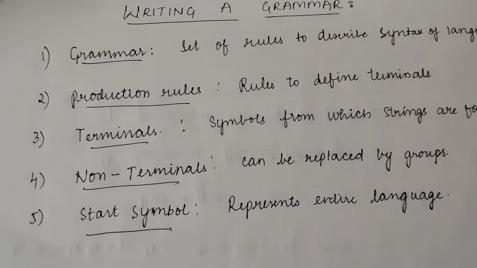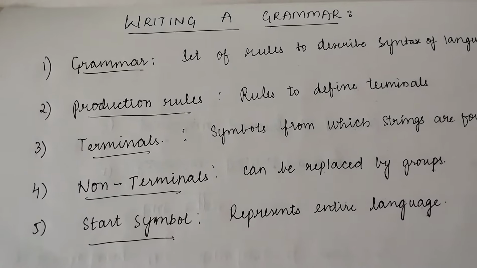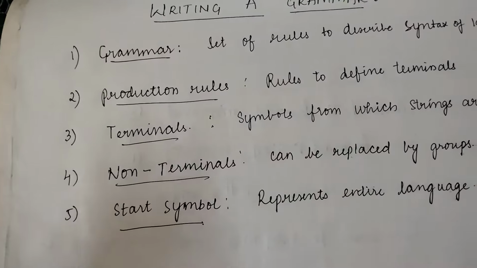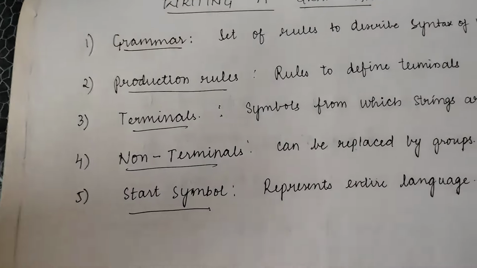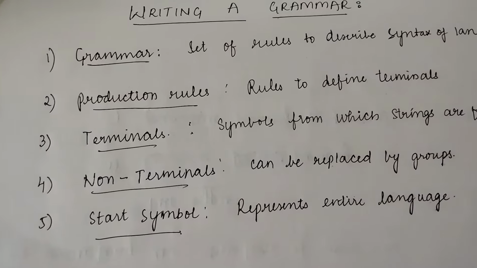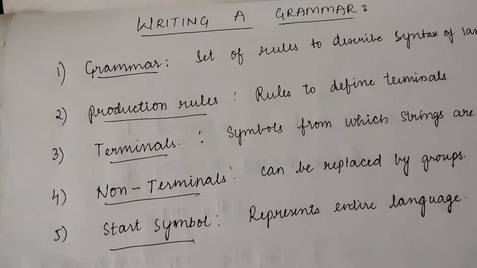In our last video we explored what context-free grammars are and why they are important, and today we're going to get hands-on with how to write this grammar for a simple programming language. Clear, everybody? Now writing a grammar is like setting the rules for a game. Okay, here's how you can do it.